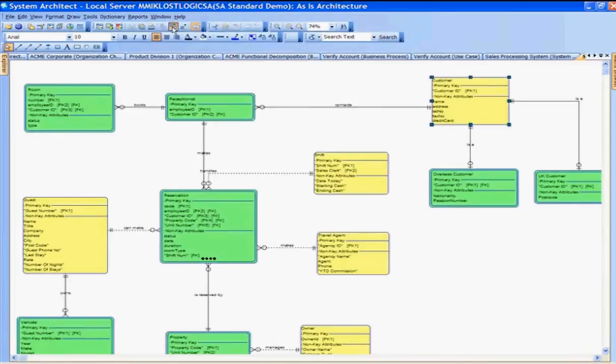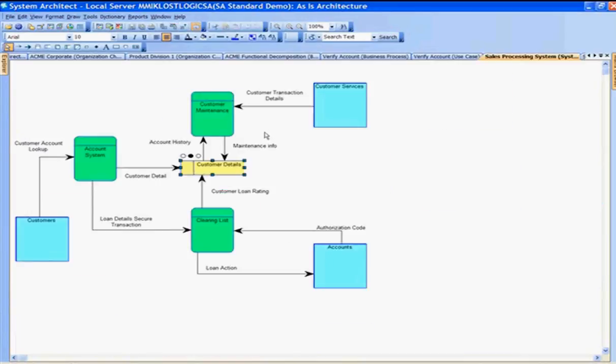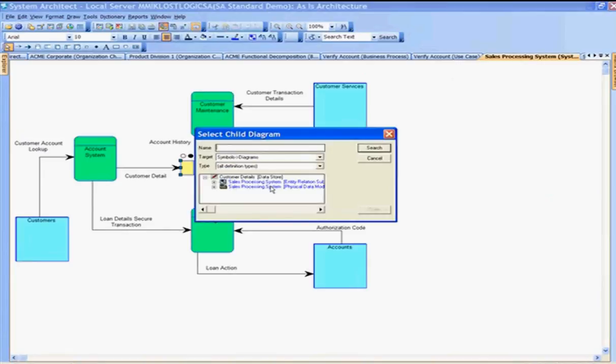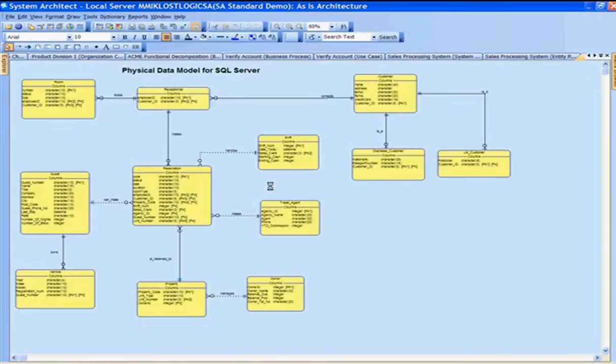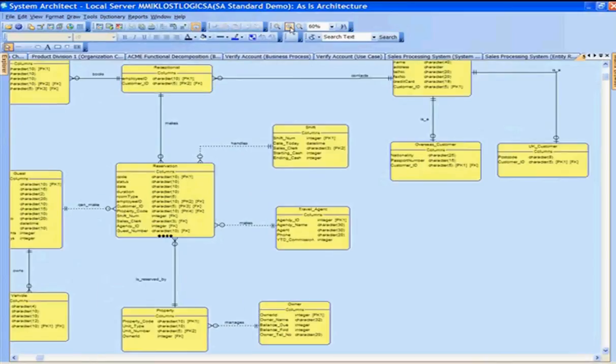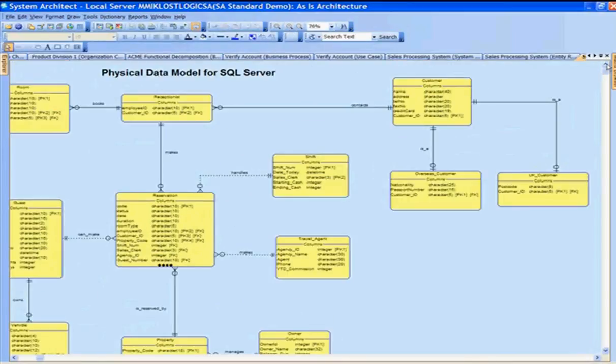Now going back up to the customer details data store, I could also drill down not into the logical data model, but into the physical data model. Looking at the physical data model that's related to that entity relation diagram, and this is a SQL Server data model where I can now see the details according to SQL Server in that physical data model.